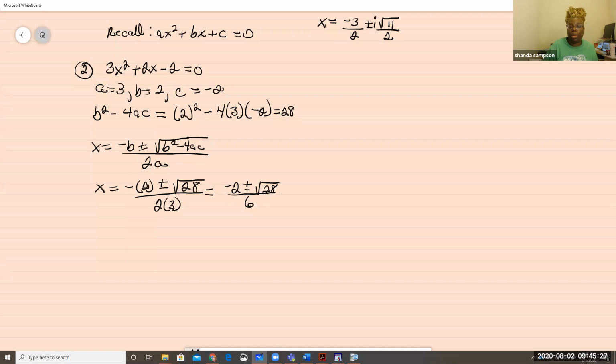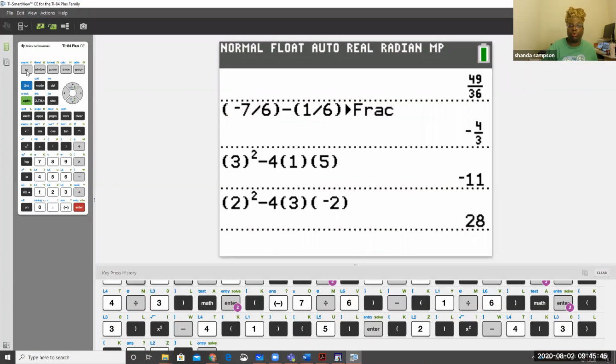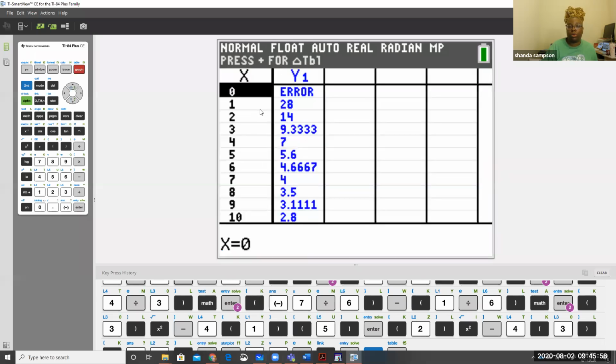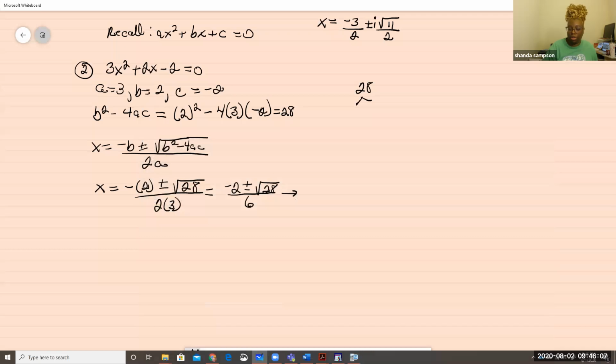Okay, so now we might have an issue here. Let's check out 28. Can 28 be broken down? Remember, we can't leave our radicals unless they're simplified. So 28 is what? If you don't know, you can check my other videos out. But if you want to find the factors of something, you go 28 divided by x. Again, if you don't know how to find the factors, just look at my video. So I got 2 and 14, 7 and 4. All right, I already knew that. So I'm going to use 7 and 4. So 28 breaks down to 7 times 4.